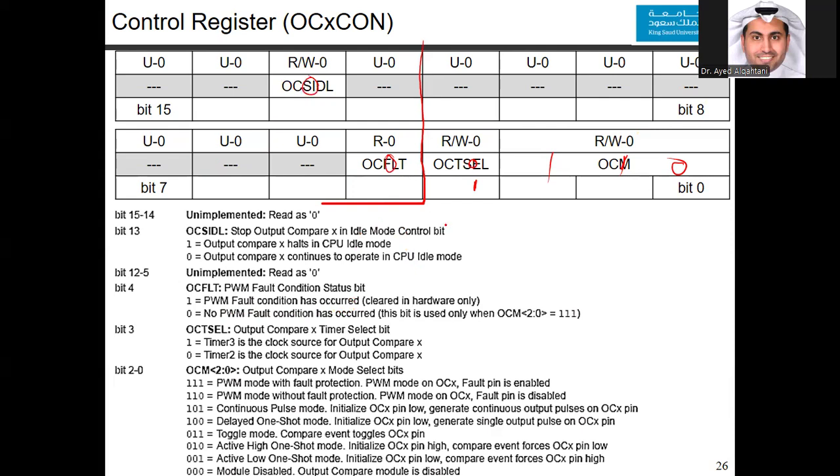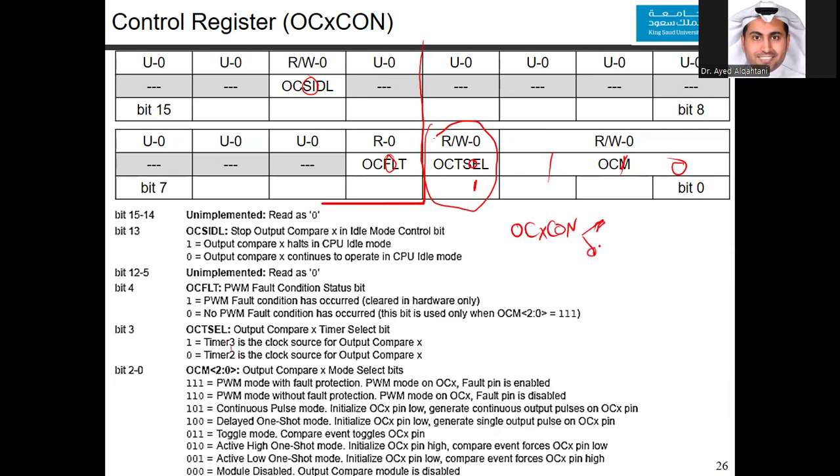From this discussion, we are only changing this bit based on the timer, whether it's timer 2 or timer 3. So you will have two options for the output compare control register.